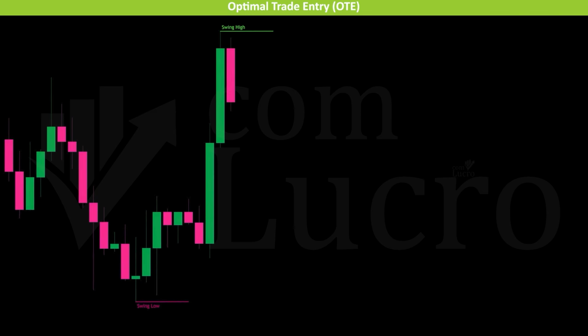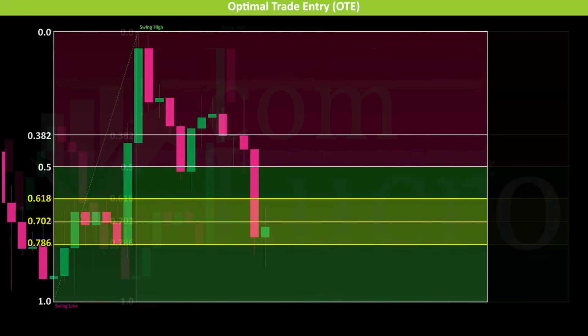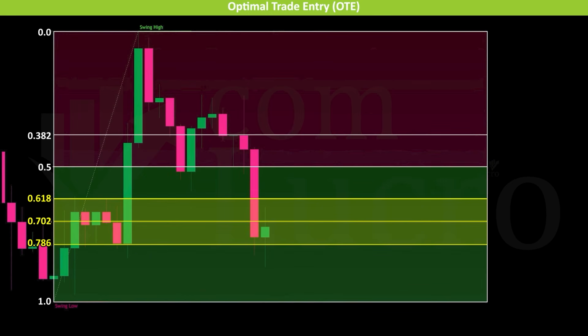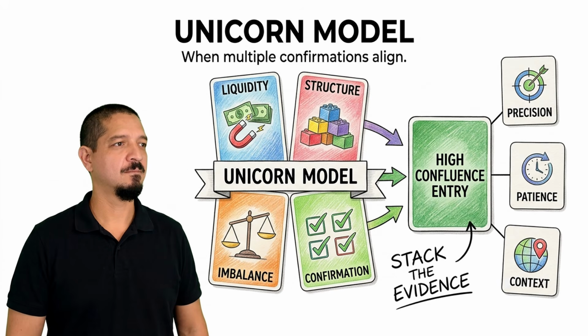In this case, price has just formed a swing high. We first draw the discount and premium zones, and then plot the OTE using the range defined on the chart. In the next chart, price returns into the OTE within the discount zone and reacts at the lowest level of the zone. Price touches this level without closing below it, and shortly after, price begins to move higher in the direction of the previous swing high, which represents buy-side liquidity. OTE helps us refine where price may offer a better entry inside premium or discount.